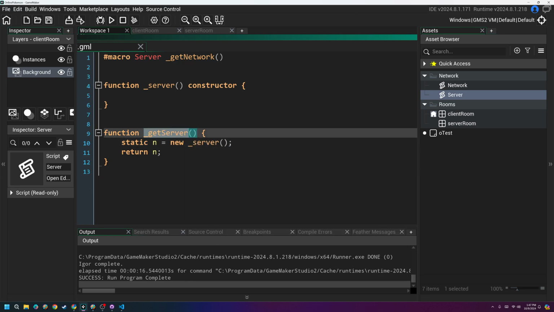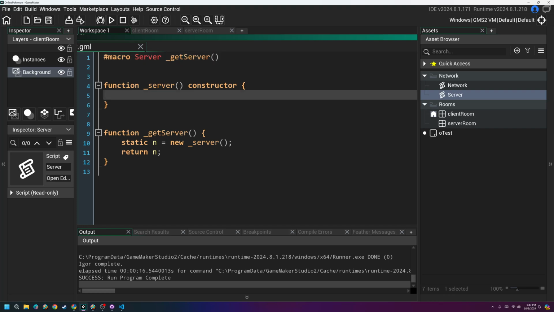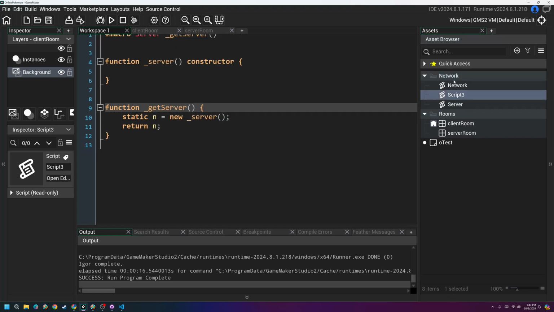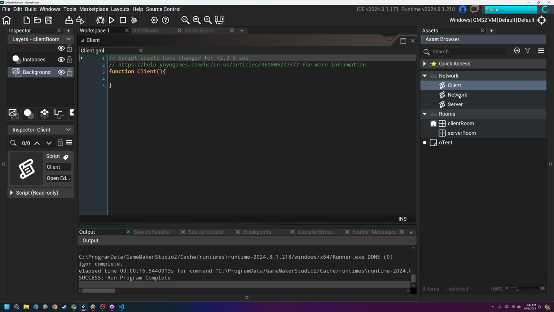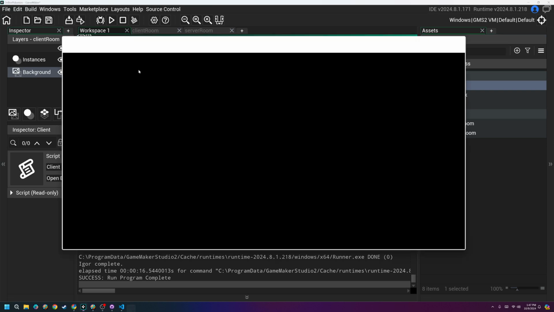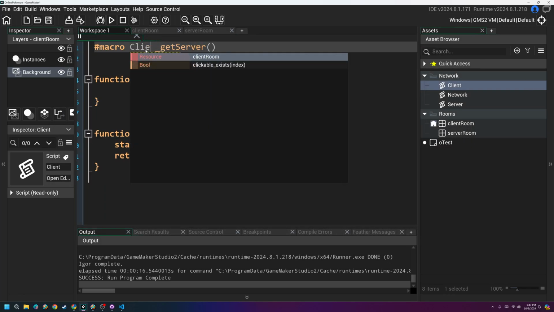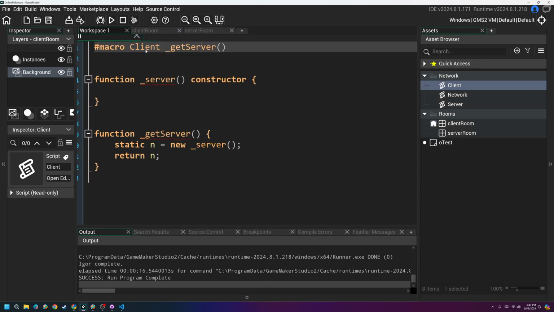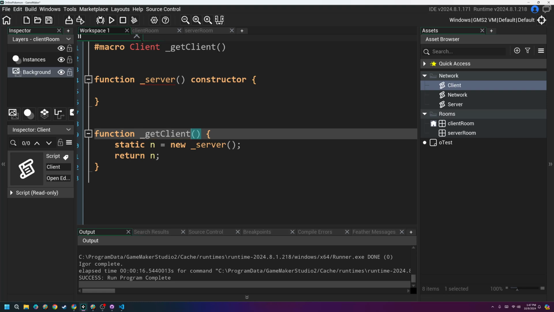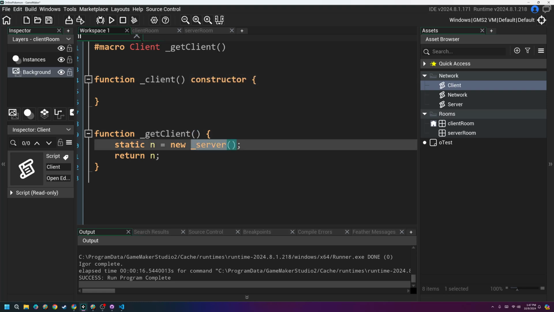Oh, and this needs to be changed as well. Copy it again, Alt C, client, same thing. I don't know what I just opened, but yep, it'll be called a client. Get_client. We'll copy and paste that. Call this client. Then copy and paste that.